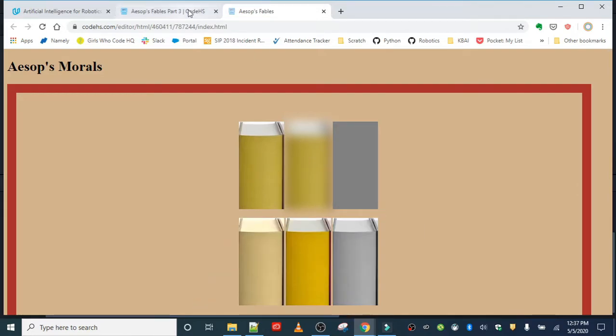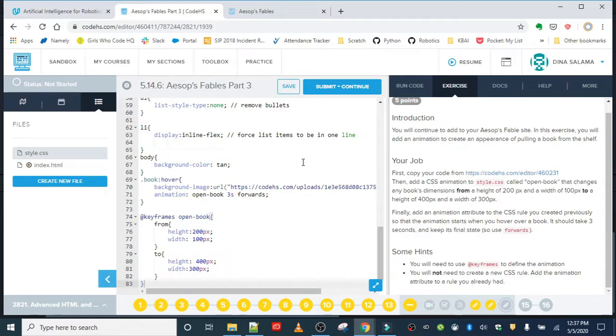All right, so that wraps up lesson 14 on animation, and we have one more lesson left to go. You guys are doing wonderful work. Please keep it up. The next lesson is interaction. We're going to be learning how to create some interactivity in our web pages, and I will see you in lesson 15. Nice job on lesson 14.